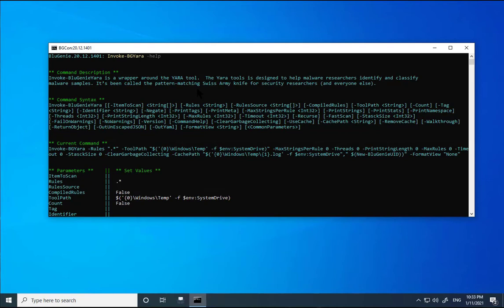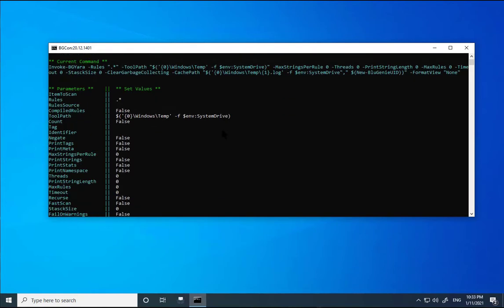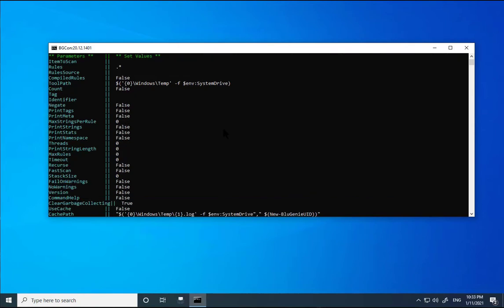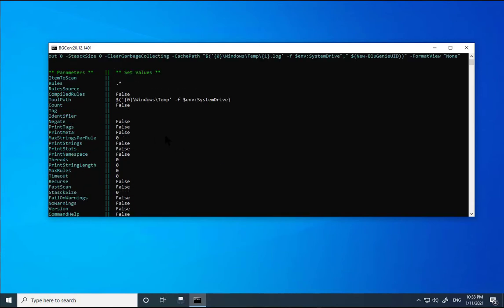Nothing crazy. It has some updates, some niceties, but overall, Yara is an amazing tool, and this is just a wrapper using a cmdlet so that you can get all the options through PowerShell.